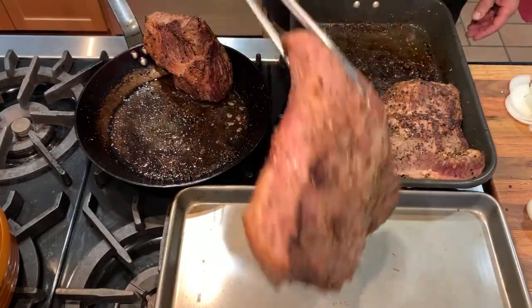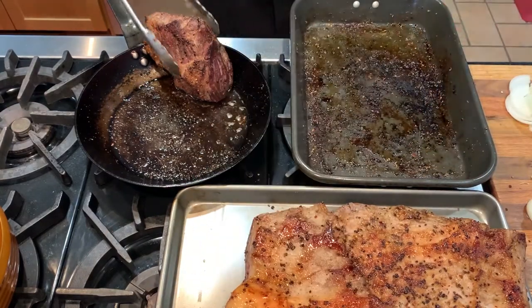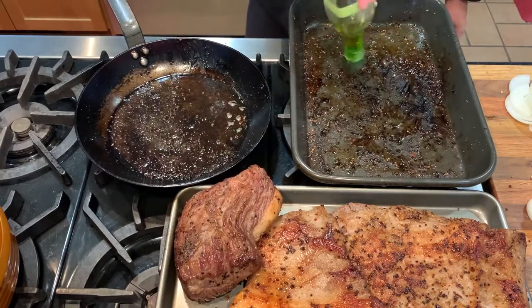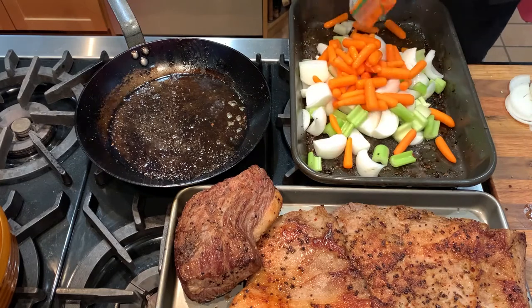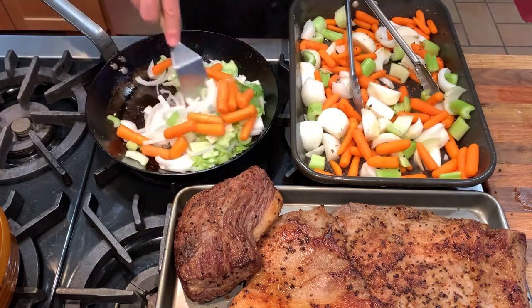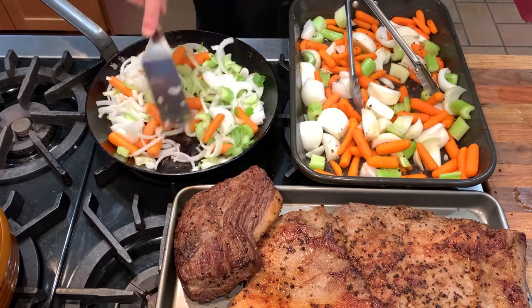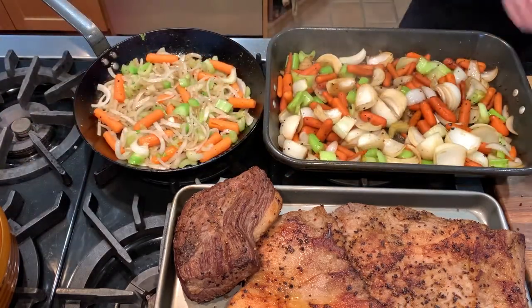Once browned, we'll remove the meats and add vegetables. The skillet browned better and created a better fond in the pan because I started with the meat fat side down and because it's a heavy duty skillet — I'll remember that for next time. Add a couple pounds of celery, carrot, and onion chunks, sautéing to build the next layer of flavor. The little deckle in the skillet is going a different way, so I slice the veggies more thinly and there's less — it's just a smaller batch. The vegetables will caramelize, gaining more flavor as their moisture helps release the brown bits at the bottom of the pan.